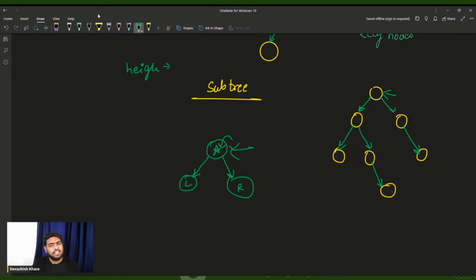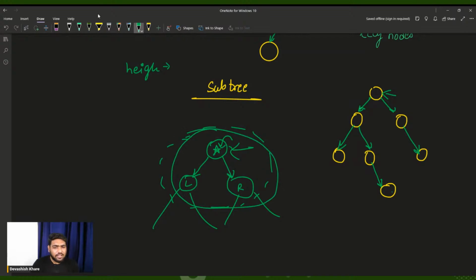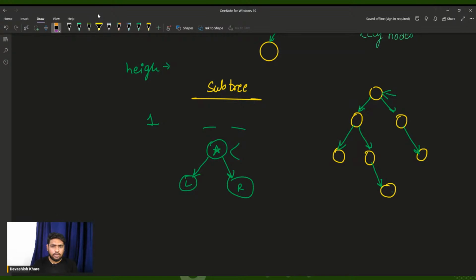If you can only see these two, can you figure out the height by yourself? If you are able to see these nodes, you say for yourself that only this is a tree. We don't know what is further. We don't care about it. We only see that this is a tree, and for this being a tree, can we say that the height is just one? Can we or can we not? Just type in yes or no. Can we say that the height of this tree is one, considering the number of edges? Yeah, we can say that.